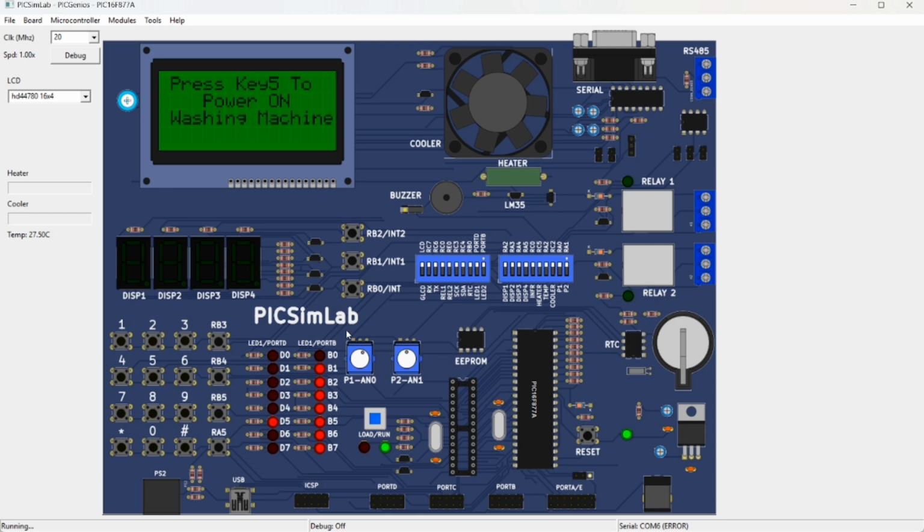Firstly, this is switch 0, switch 1, switch 2, switch 3, switch 4 and switch 5. To turn on the machine, we have to press switch 5, which is this. We can see that there is a window where the power process is done. We are in the mode where washing programs are saved. To scroll down, we have to press switch 4.